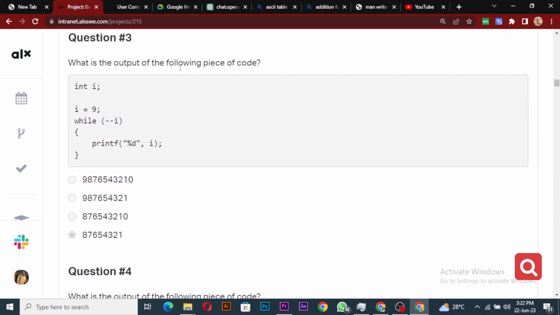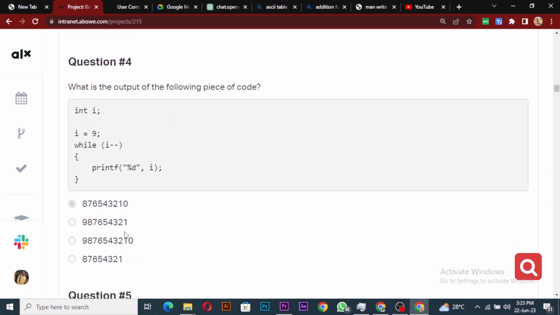And then number 3, we have this one. This is a while loop as well. For this one, our 9 gets printed first, and then it will decrement by 1. Okay, so we'll have our 9. So this place will be -1, right? -1, 9, right? So we have our -1, and then probably +9 will give us 8, right? So 8, and then it will go on till we get to 7, until we get to 1.